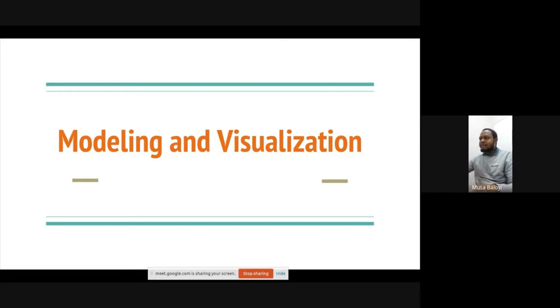So I think in the invitation, it says data modeling. Actually, it's just machine learning modeling, even though we'll be working with data, we're not actually doing data modeling. The way I understand it, data modeling is more to do with your database. So schemas, the types of your data, all those kinds of things, and how you structure that. But I think our focus today is more on, given that we have this data in a tabular form, how can we build a model from that? Okay, so that's what we're going to be looking at.